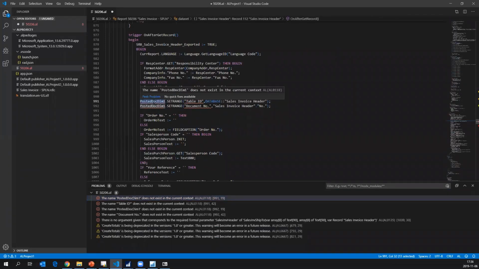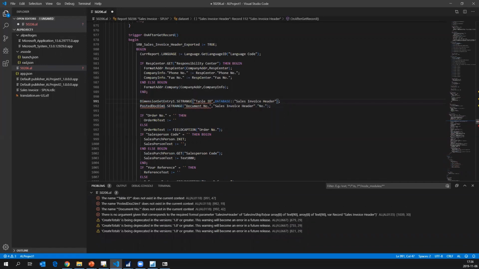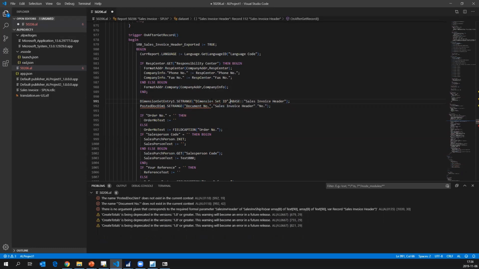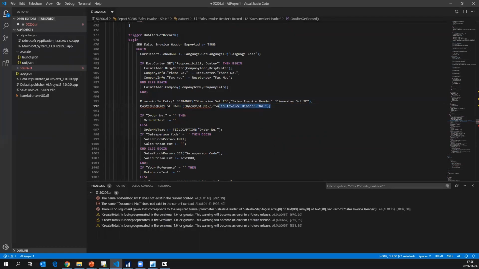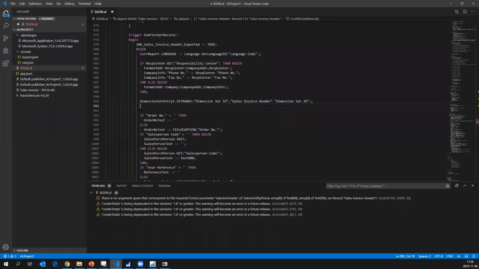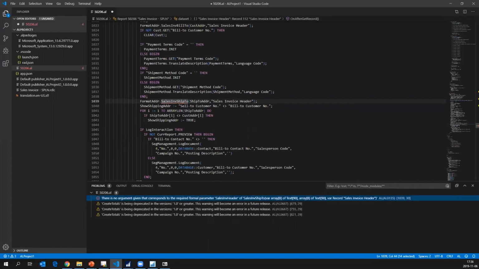And right here, the same. We can delete table ID and insert dimension set ID. We can delete database. And once again, add dimension set ID. Delete this line. We don't need it anymore.